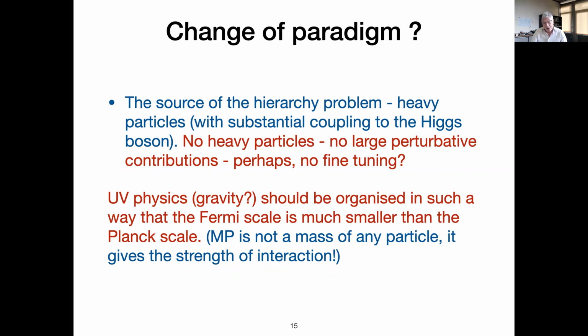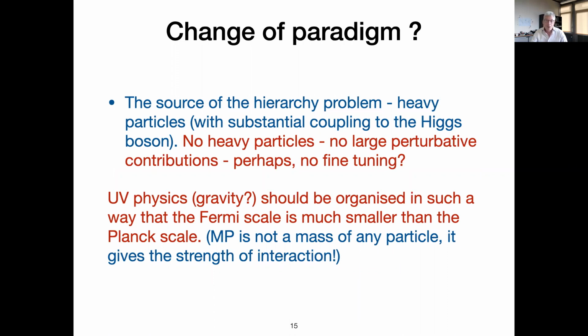If I go back, we saw that the hierarchy problem appears when we consider two different physical scales. So the hierarchy problem doesn't make sense if we just consider the standard model not embedded anywhere. Well, there may be a problem with Landau poles, but this is something non-perturbative. What we've seen is that, at least in particle physics, a new energy scale is associated with heavy particles. If there are no heavy particles whatsoever, then these heavy particles do not show up in any loops, and therefore we shouldn't expect to have any large perturbative contributions.